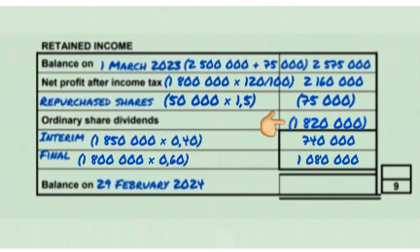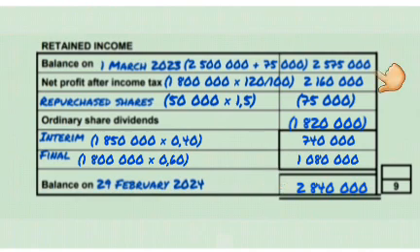I did not put the interim and the final in brackets because they are in a box, but their total, I'm going to put it in a bracket to show that that is the final expense that I have to spend on my dividends. Then calculating my balance on 29 February, it gives me 2,840,000. How did I get it?